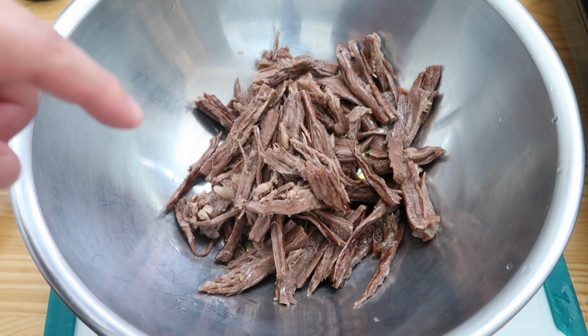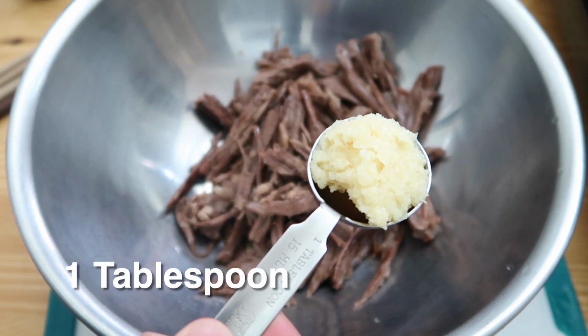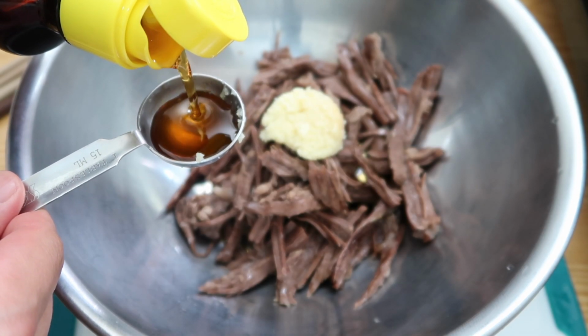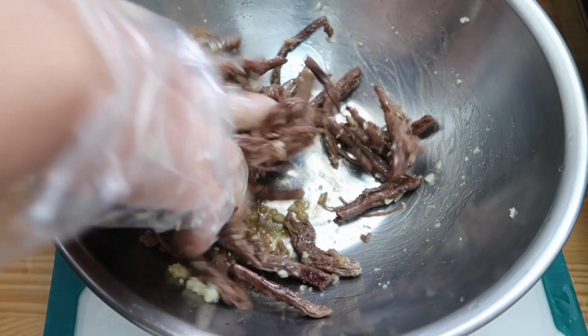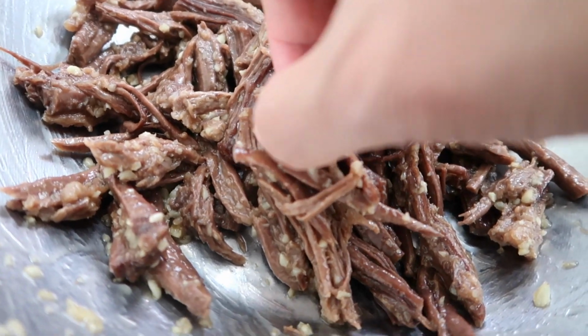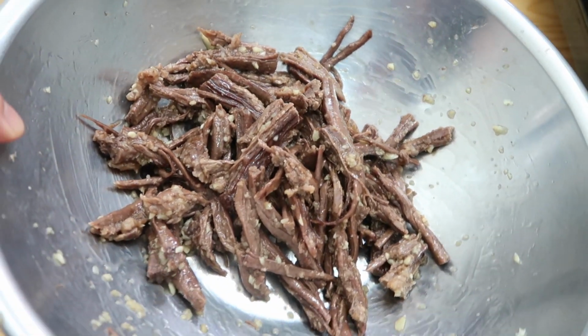Now for seasoning, we're gonna use the same ingredients. We're gonna do 1 tablespoon of soup soy sauce, 1 tablespoon of minced garlic, and 1 tablespoon of sesame oil. Good. And here, since we've worked hard so far, you could take a bite, sample. This would be a good banchan in itself. Very good.